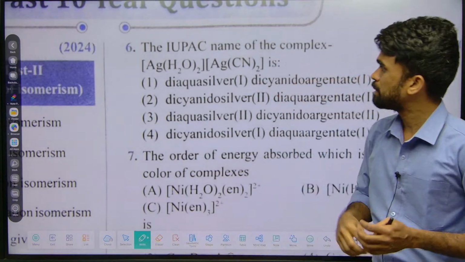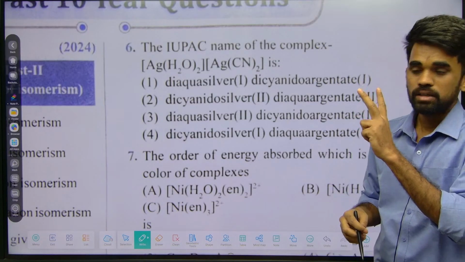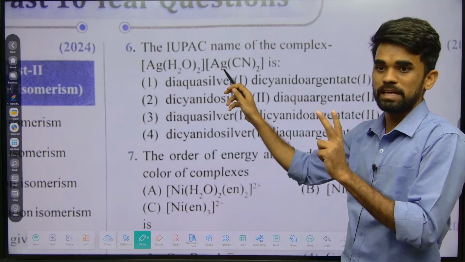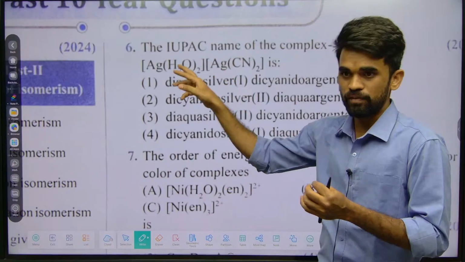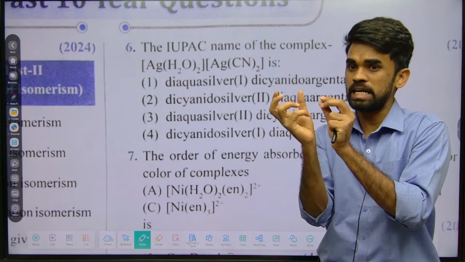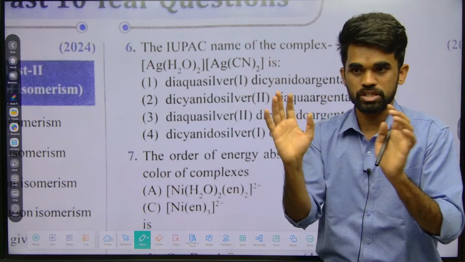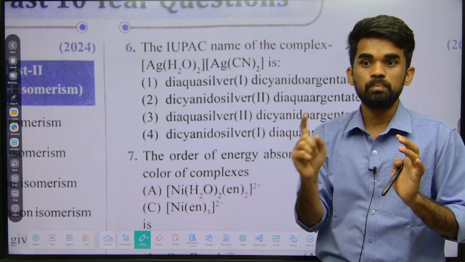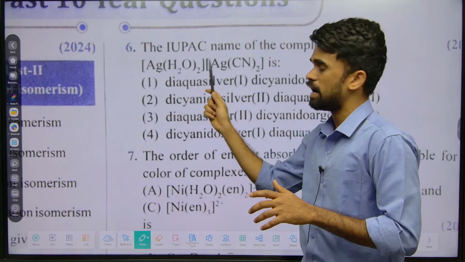First identify oxidation states. You are getting +2 now, but for this one it is 0. If you calculate normally, it will be +2. But if there are the same metals, or even different metals, you need to share that oxidation state between both of them by considering the most stable oxidation states. What is the most stable oxidation state for silver? +1. So give +1 charge here and here.